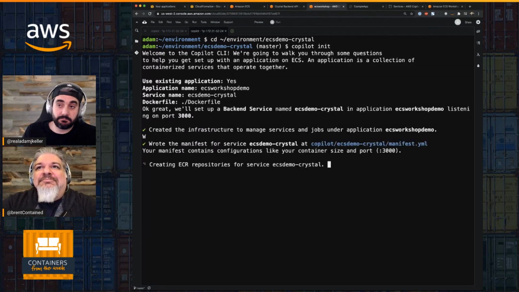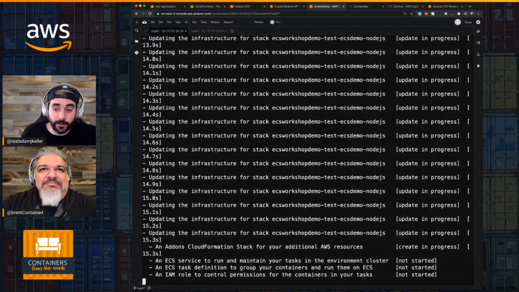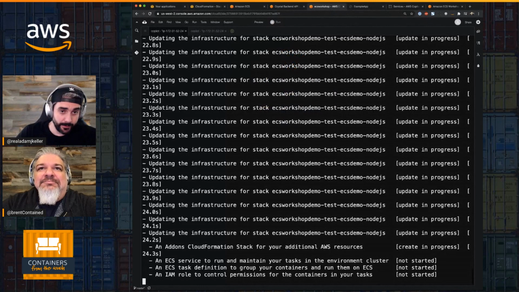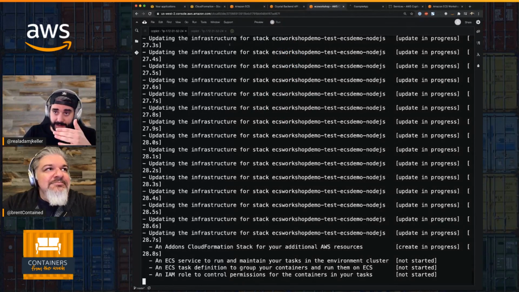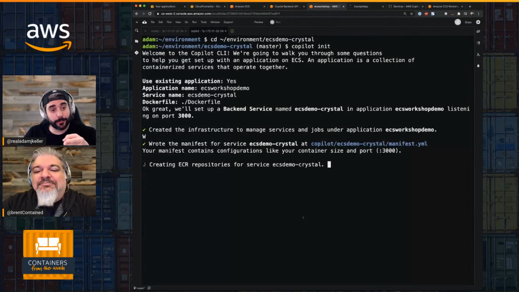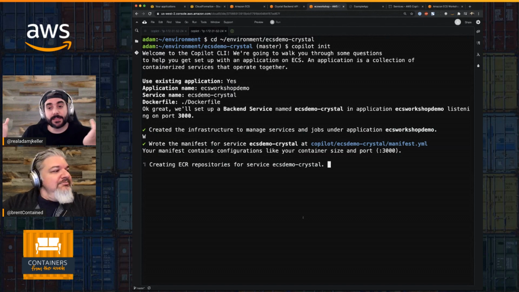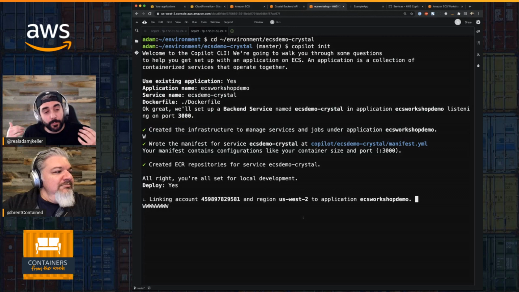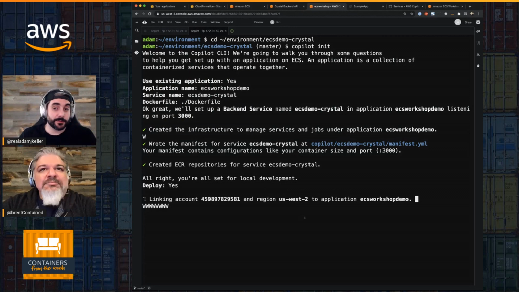And so we have the Node.js, it finished deploying, but remember it's broken. So we don't see it here yet, but now I pushed my fix and locally I just ran a deploy. So in a few moments, we'll see our backend. And then in parallel, I'm also deploying our backend Crystal service. Perfect. So in maybe the next 5 to 10 minutes, we're going to have our backend services up and running, and we should see that our UI is working.